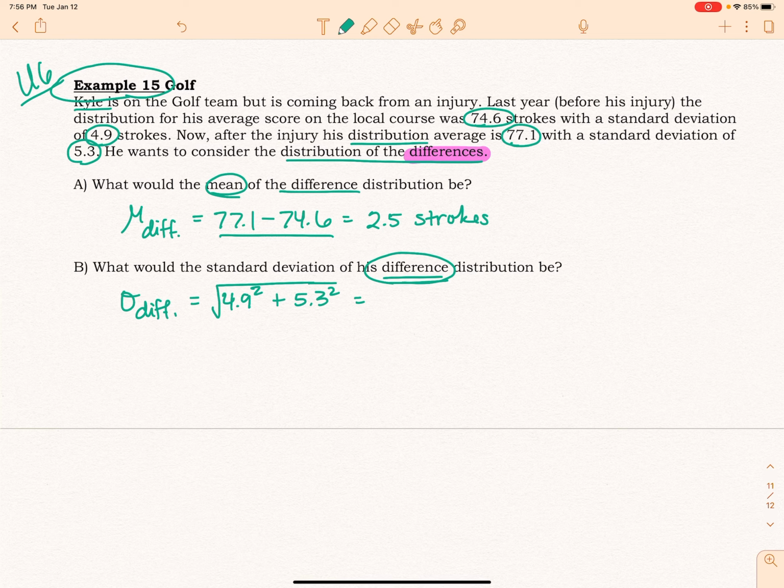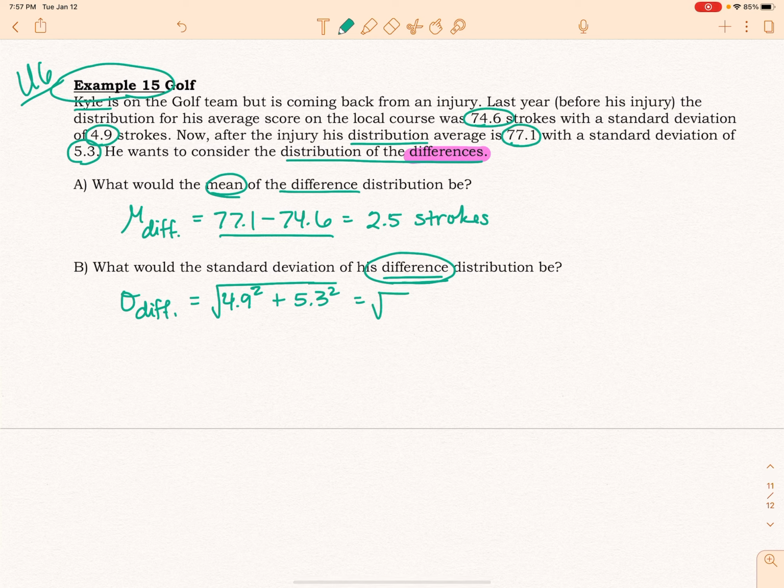Why, Miss Griggs? Because when we're combining or subtracting variability, we're not going to decrease variability ever. It's going to increase variability. So anytime we start messing around with more than one distribution, it's going to actually increase our variability, not decrease it. Also, we don't want to take the chance on subtracting and getting a negative because then we would have to take the square root of a negative, and that's not going to work. So keep all of this mathematical information in mind.